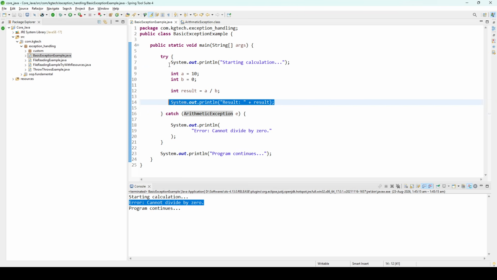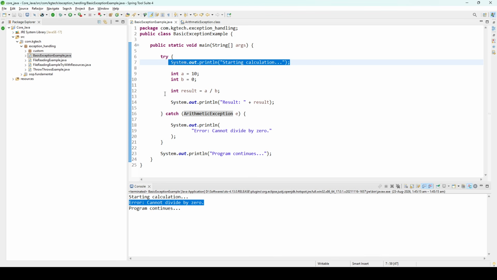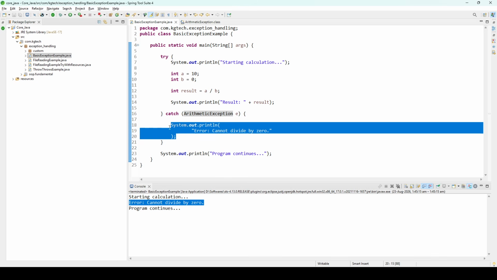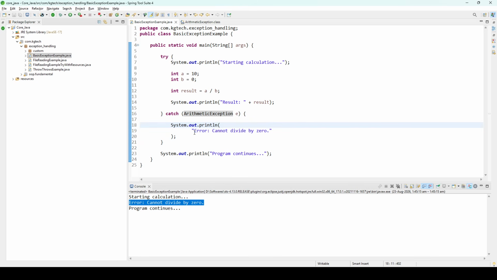You can see the starting calculation is coming, then directly at line number 12 the exception comes. As soon as the exception comes, the program jumps to the catch block, right? And you will get the error message you have handled. So you have handled it and put a particular statement.